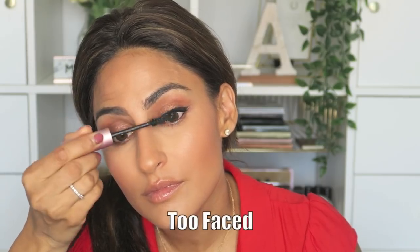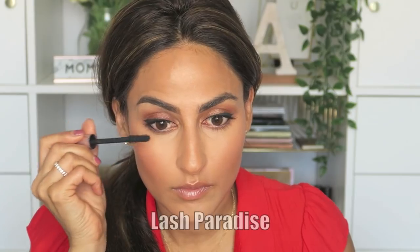This is definitely a better mascara. I mean, I think so at least, but they're comparable for sure. Personally, I'm the only person in the world though that doesn't love the Lash Paradise. Everyone loves it. I love the L'Oreal Voluminous, the OG Voluminous, but everyone loves this one. So I think it won't come off when I put it on, like, even when I try to take it off at night.